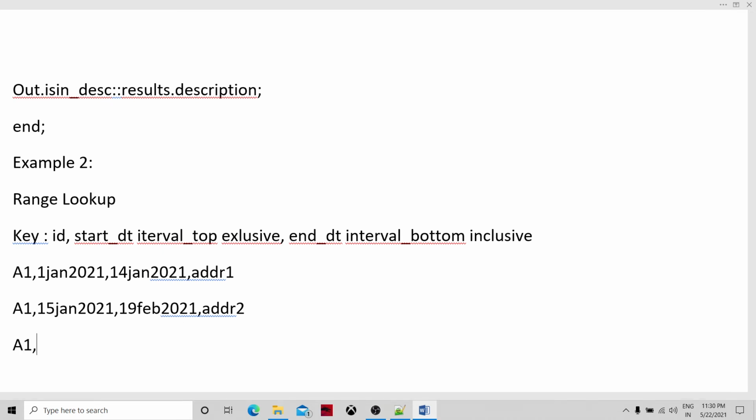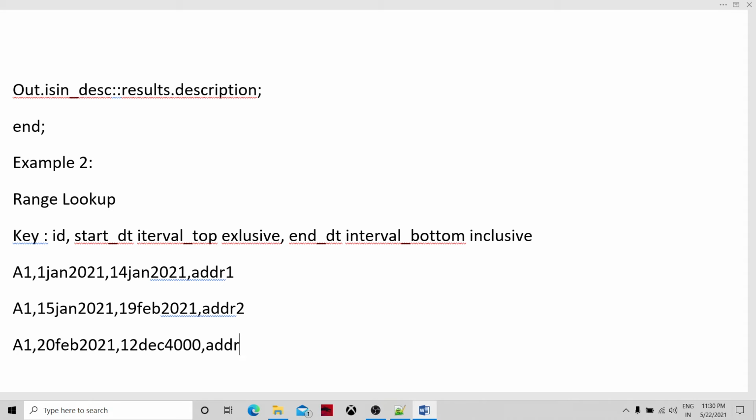Let's say after that it did not change the address, so for 20th Feb it will be starting, and we will be closing, let's say, on a high date, 12th of December, and my address is ADDR3. So this kind of situation we have in these data sets.